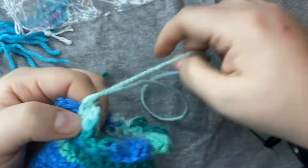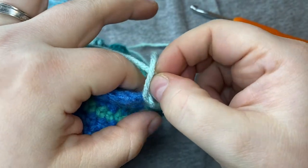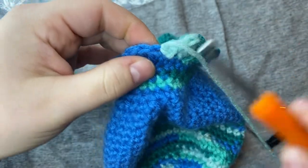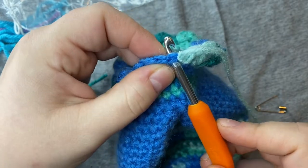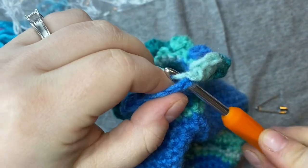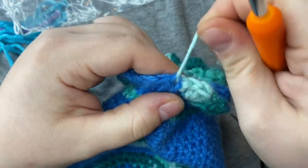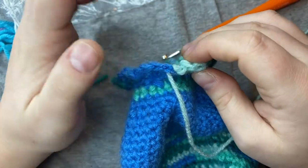Cut your yarn, leave a fairly long tail, and then you're going to fasten off. So you're just going to grab this yarn and pull it through so that it tightens down on that back loop. And then I like to pull my knot kind of underneath and to the front. So I'm just going to insert my hook into that stitch that you fastened off to, yarn over and pull all the way through, and it's going to pull that knot into the back, and it's going to pull your yarn to the front. So when you go to work with it, it's going to be out to the front where you can sew onto, you know, whatever it might be.